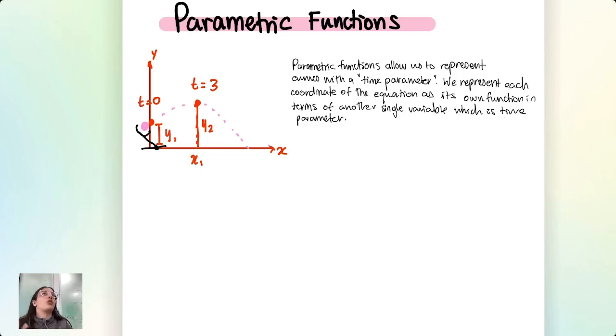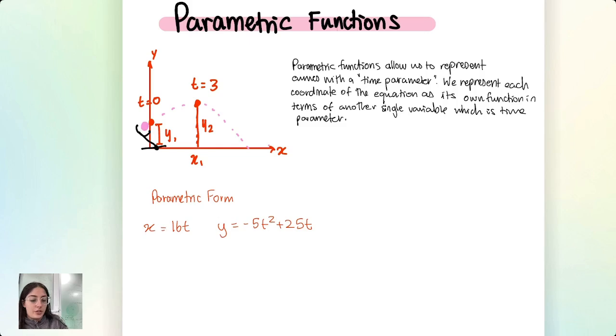So now I'm going to introduce parametric functions in the most simple and understandable way that I can. I'm going to show you a parametric form of a function. A parametric function will be something like this. I have maybe my x represented on its own in terms of t, so 16t maybe. And then my y will be represented on its own in terms of t. So I might say y is negative 5t squared plus 25t.